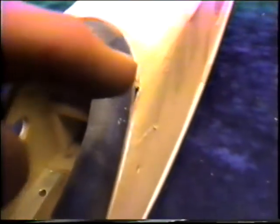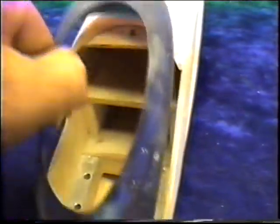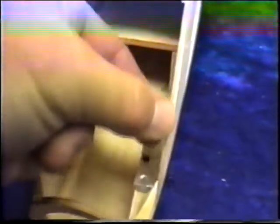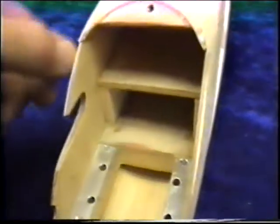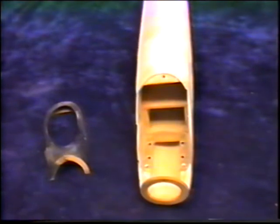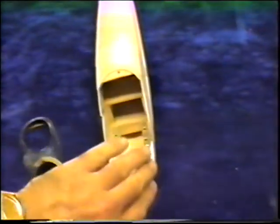You can see up to this point, our fuse side is just a little smaller than that radius on the cowl, and since we're trying to get that real contoured shape, I'm going to run a little strip of either 3/32 or 1/16 ply right along the edge, maybe a quarter of an inch wide. It's just so that when you get to the final tune-up, where the cowling is on for the last time, you can blend from the nose ring back and get all that little sanding starting at the spinner and just getting everything to be perfect.